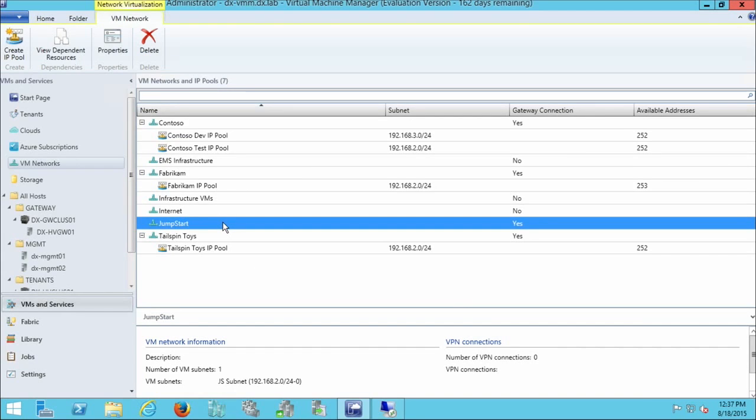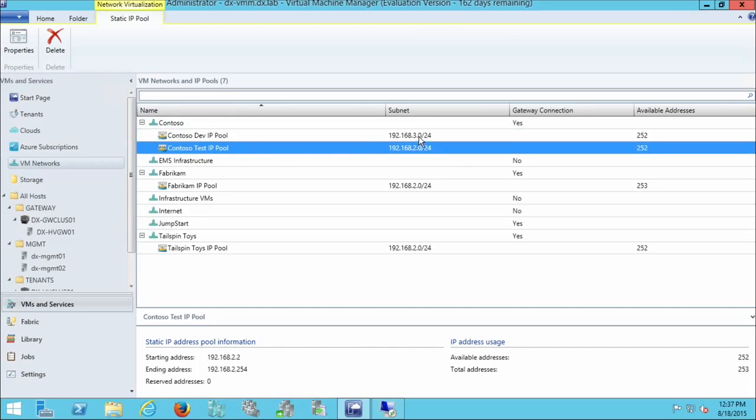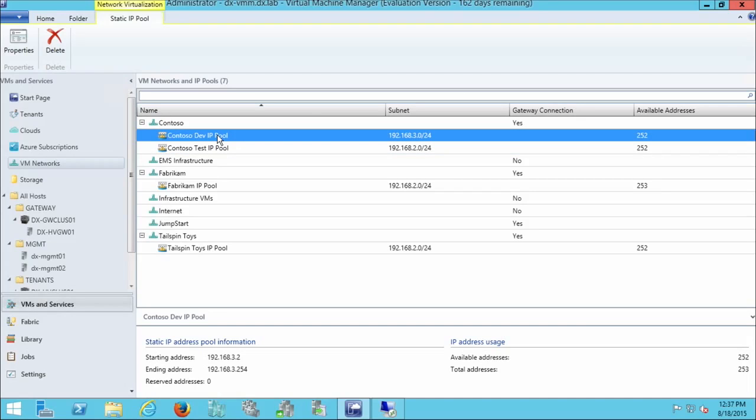So you saw how easy it was for me in software to create a new network. If I look at this Contoso Dev one and IP and test one I created earlier, they're on different subnets, part of the same VM network. And the beauty of that is network virtualization will handle the routing between those as well. So if I've got a VM deployed to dev and a VM deployed to test, I'll be able to ping between them, communicate between them, even though they're on different subnets. And I've not specified a DHCP server. I've not deployed any specialized switching or routing within those virtual networks. It just gets handled as part of network virtualization.